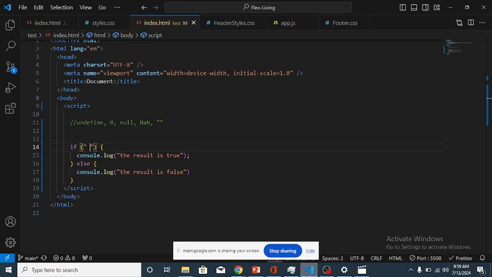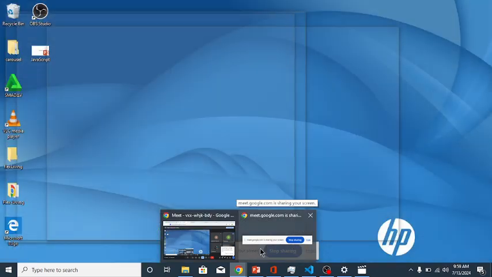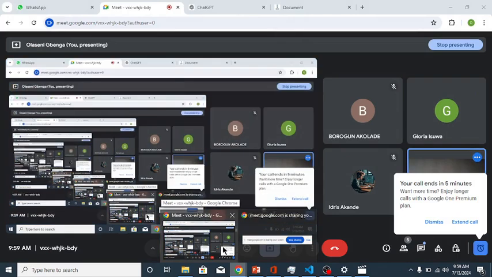Not a value, null. Undefined. Zero. Null. An empty string.